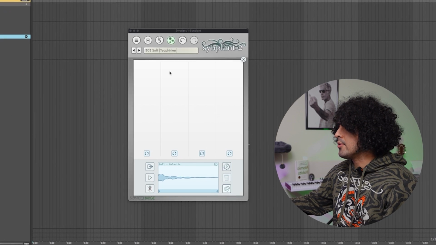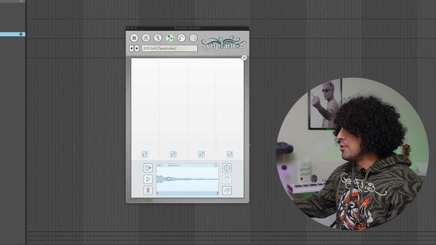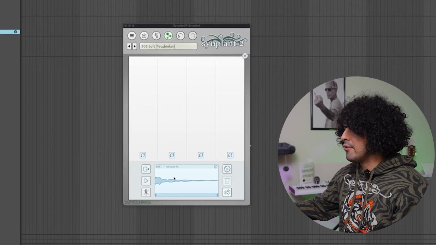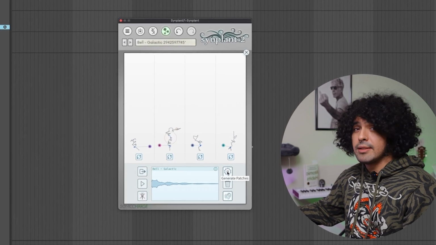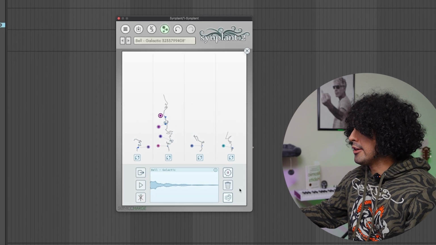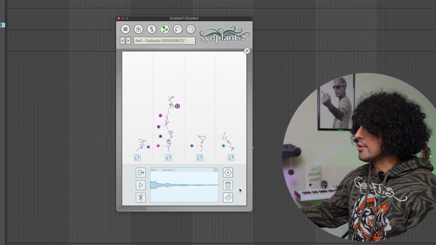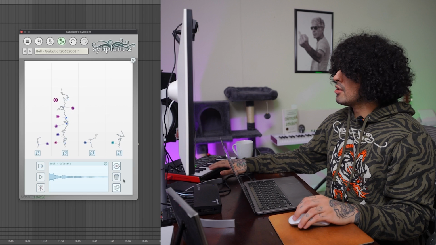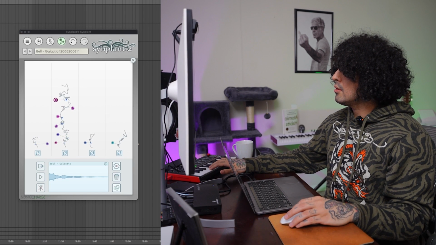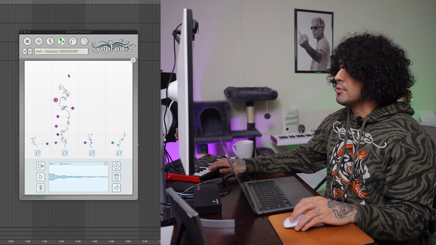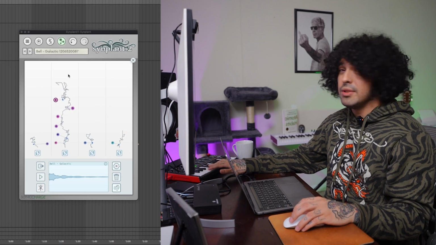So we're just gonna go ahead and drag it onto SYNPL, and it's gonna load it right up here. And all we gotta do to have it start analyzing it is click this button right here. And it's gonna start doing its thing. We can hear it, it's kind of like making new connections, trying to figure the sound out. So far it sounds pretty good. This is the SYNPL version. That's the original. But it's very similar.